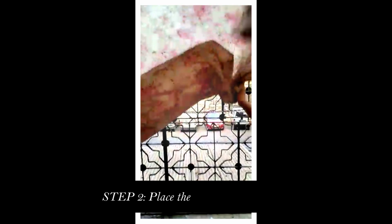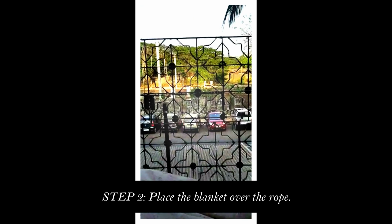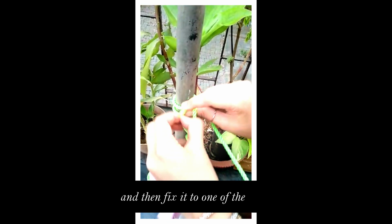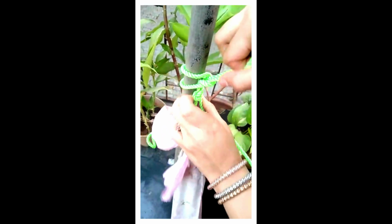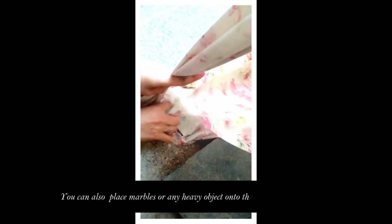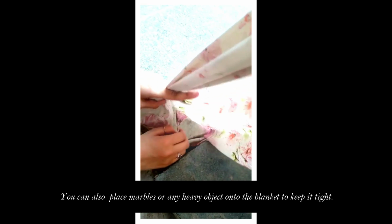Step 2. Place the blanket over the rope. Step 3. Tie one end of the blanket with a rope, and then fix it to one of the poles. You can also place marble or any heavy object onto the blanket to keep it tight.